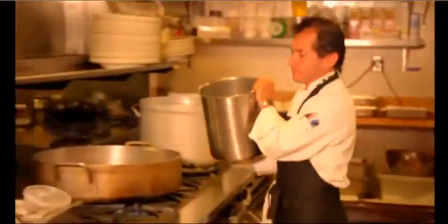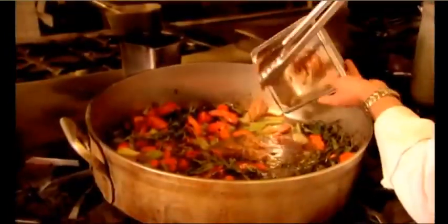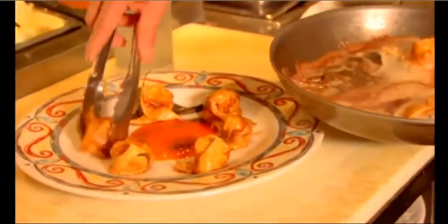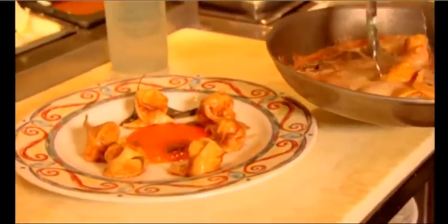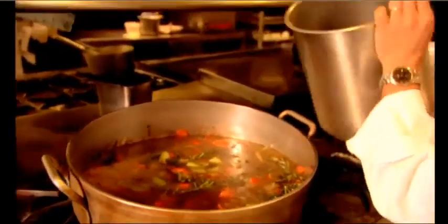Minestrone is perfect with the Kangen water because it feels completely, it tastes completely different. It has so much more flavor. And we're using it to make our pasta, to make our breads, the focaccia breads, the breadsticks, of course, the water to the guest, and of course, the water to boil the pasta. Again, it becomes part of the routine of what we do every day, what the chef does every day.